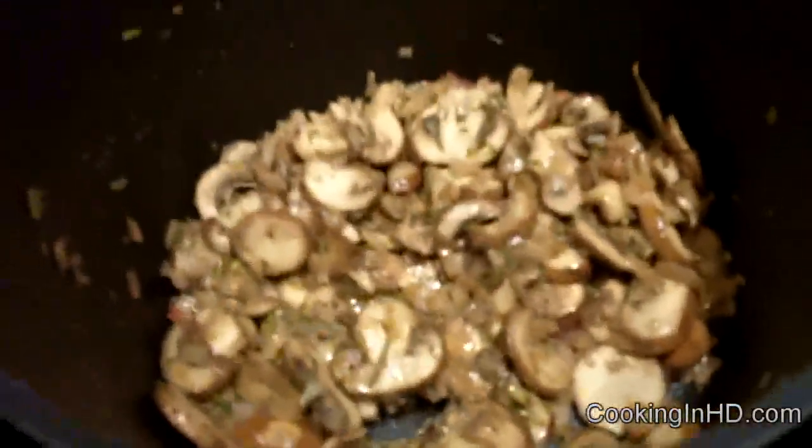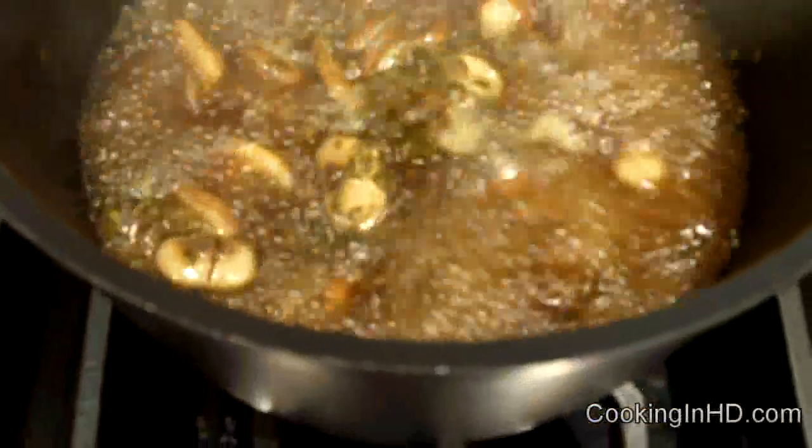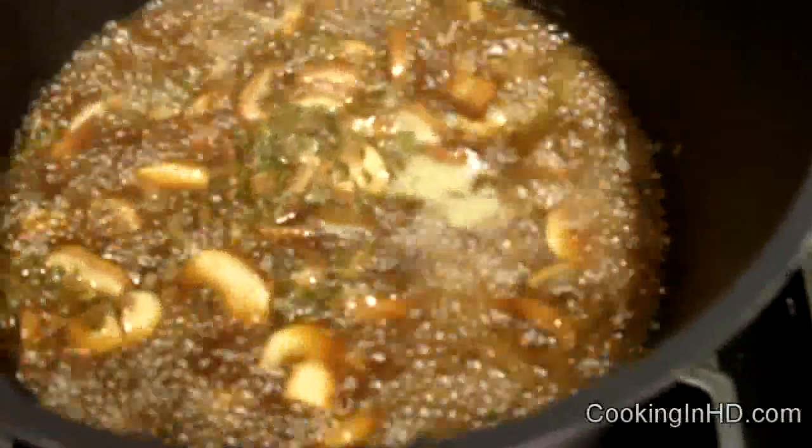These mushrooms have rendered down nicely for about 10 minutes and now I'm going to add some chicken stock and my stout. I've added four cups of chicken stock and one bottle of stout beer to this cream of mushroom mixture. Now I'm just going to bring this up to a boil to cook off all of the alcohol from the beer. Once it's been boiling for a couple of minutes, I'll turn the heat down and add my sour cream and table cream — a total of one cup of cream — then add a little bit of sour cream for extra flavor.